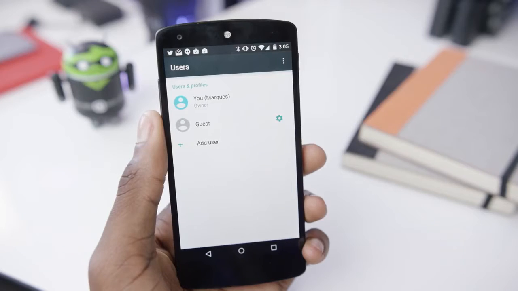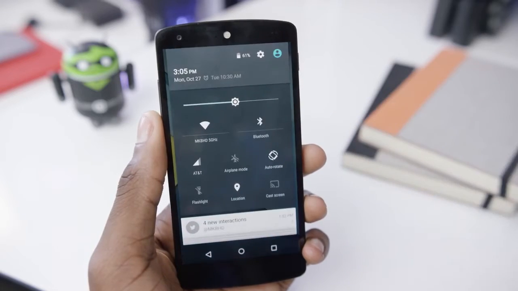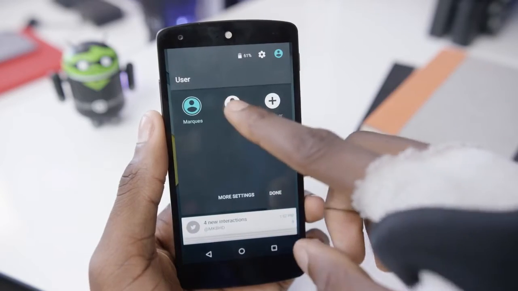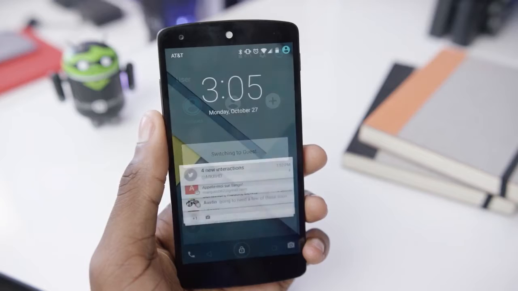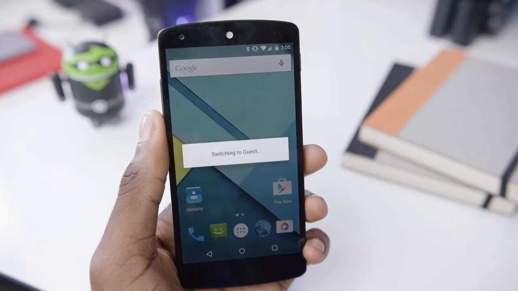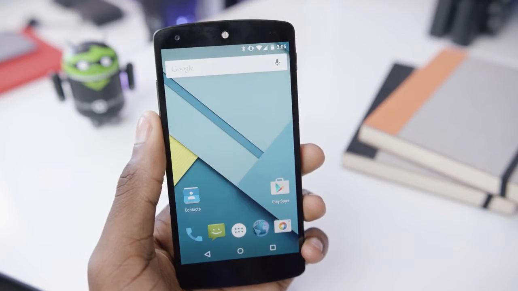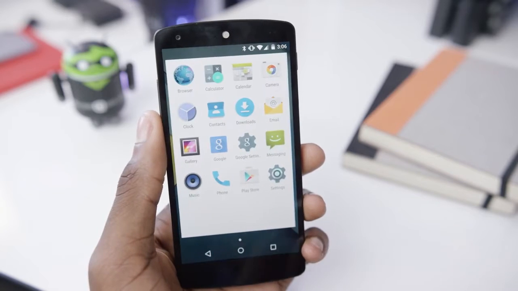So now you can have multiple profiles on Android on your phone, just like you could on a tablet if you share one. And you can have 2 people signed in, 3 people signed in, or if you want to just let someone borrow your phone for a day or something, give him that guest account, which is basically just like you got a brand new phone. No apps or anything are installed. They can pick their own apps to install, and they don't see any of your media. And then you can just password protect your main account and you're good.